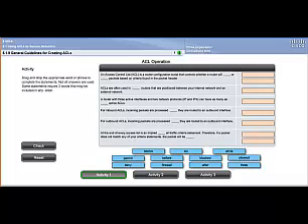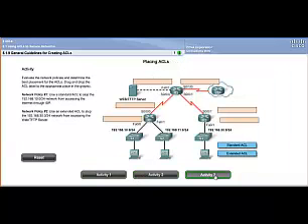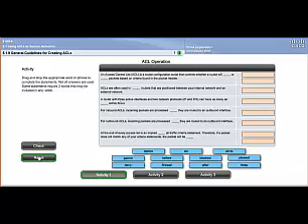Here's an activity that you need to go through. There's actually 3 of them here. You can reset them and you can check to see how well you've done. This is a good place to practice for any tests that may be coming up.